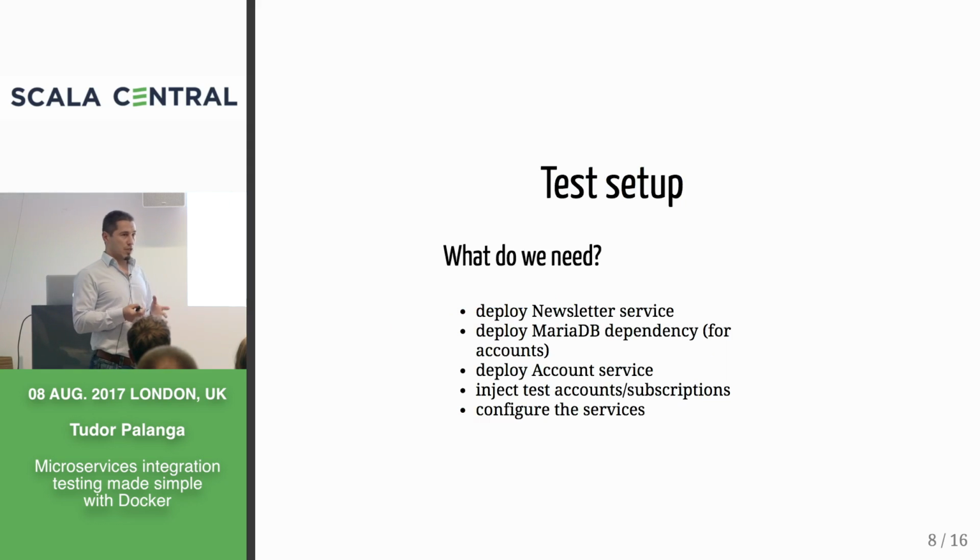Now, what kills us sometimes is the test setup. What do we have to do? We have to deploy the newsletter service. Suppose that we have a MariaDB, the open source port of MySQL. We have a dependency on the database that we might have to initialize with some data. And then we have to deploy the account service. Then, depending on our integration tests, we might have to ingest some test accounts, some test subscriptions in all these systems, and eventually configure the services. For example, the account service has to point to the right URL of the newsletter service, right? So it's a lot of work, and sometimes we don't have the time to do this setup manually.